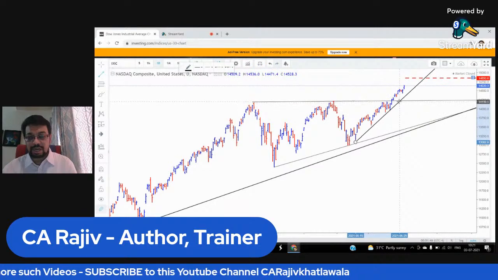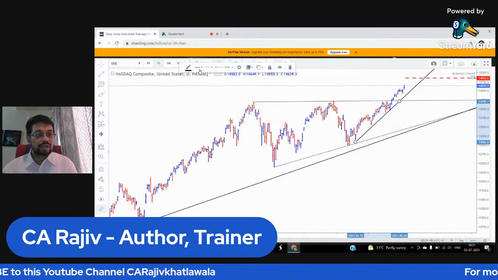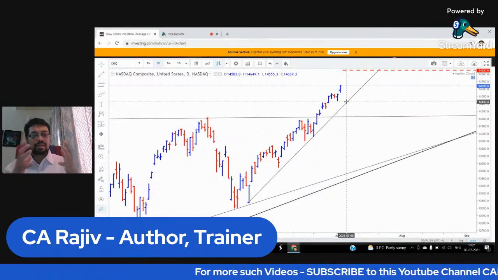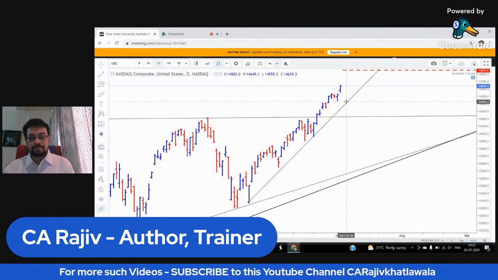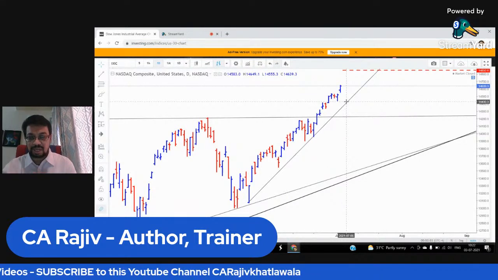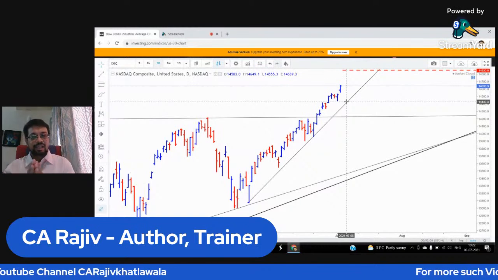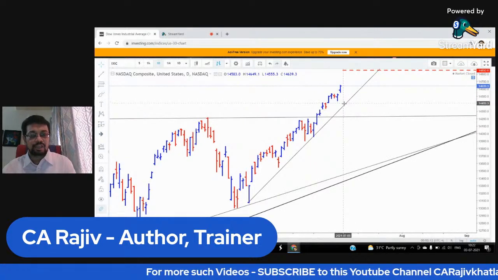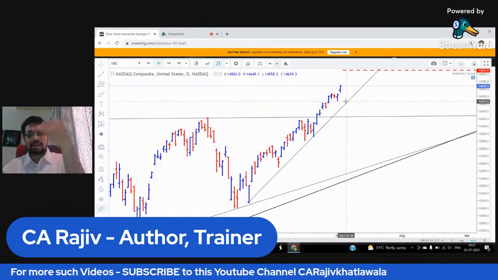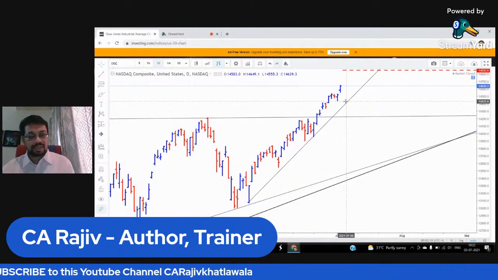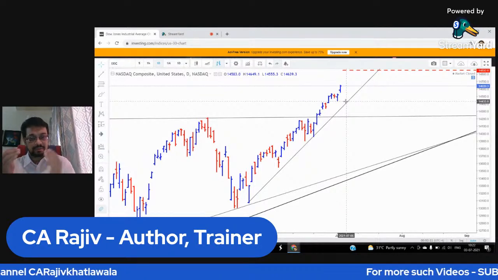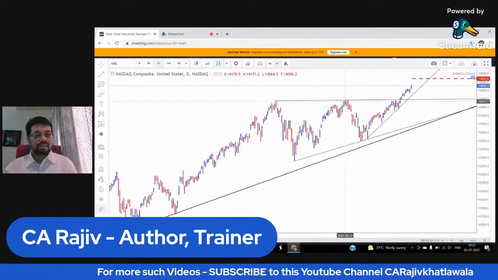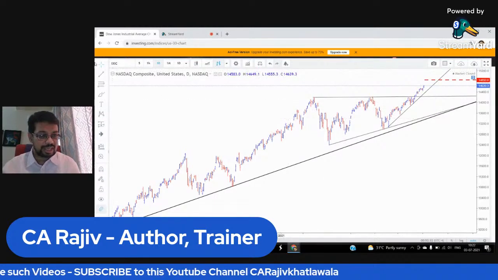So if I draw one more trend line joining the recent lows, it is quite a steep trend line. And therefore, those of you who are trading the NASDAQ Composite or watching the NASDAQ Composite, you can keep an eye on 14,430 or safely 14,400. As we go along, you can just keep on watching this trend line value. Right now, it is placed at 14,400. So till the time it touches the target of 14,850, we will remain bullish, and we will keep reference of 14,400. So this is the broad evaluation of NASDAQ Composite.